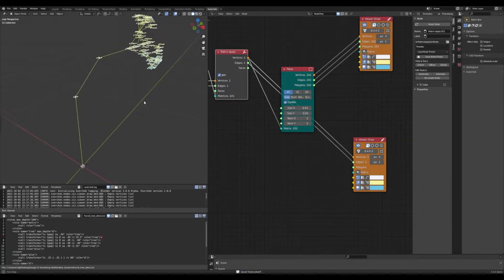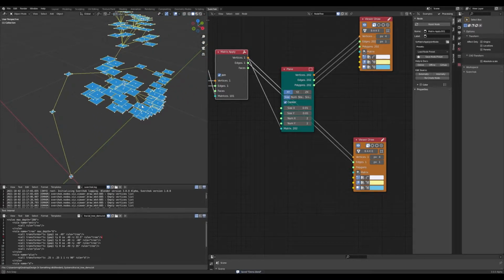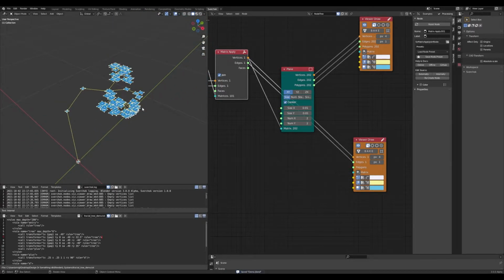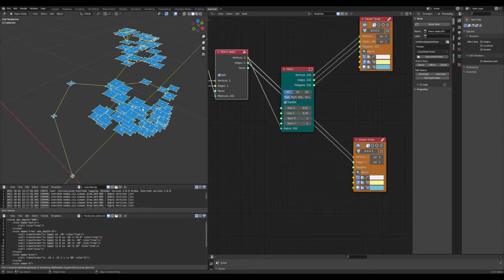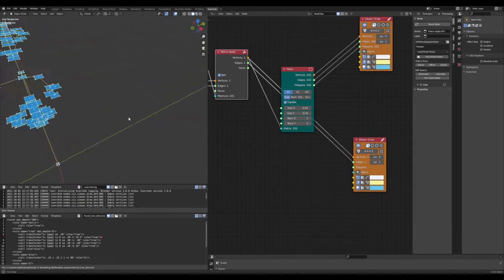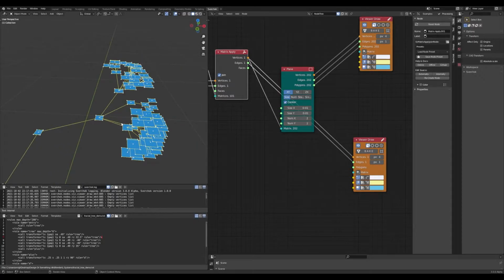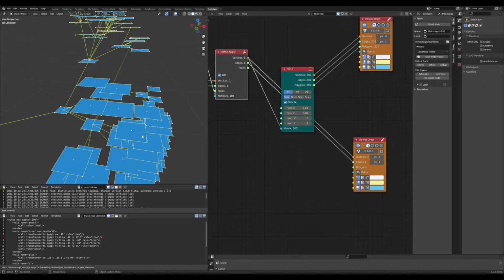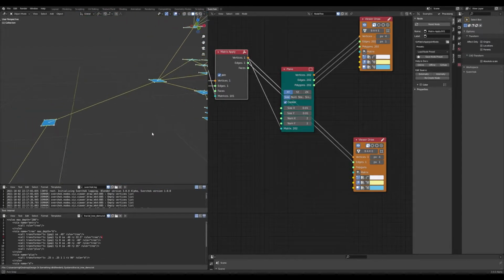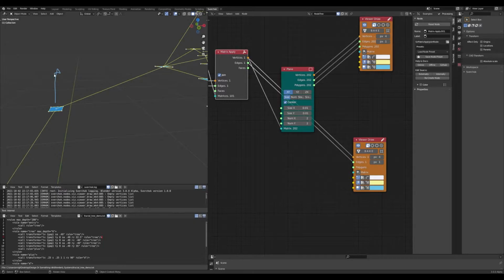Okay, so we now have planes which are sort of leaf-like and a starting point for, say, leaves maybe on our tree endpoints. And that's neat. But the problem, or at least one of the problems for me, was that they're just all straight up.